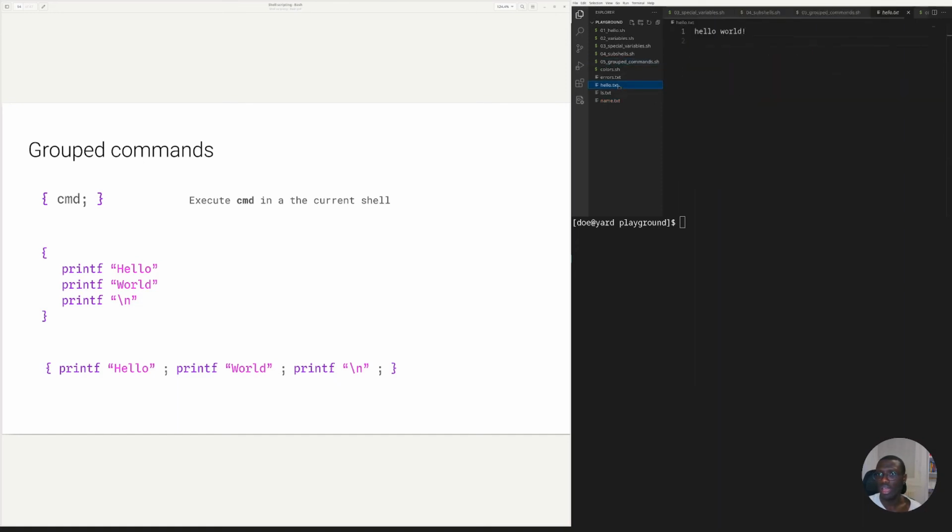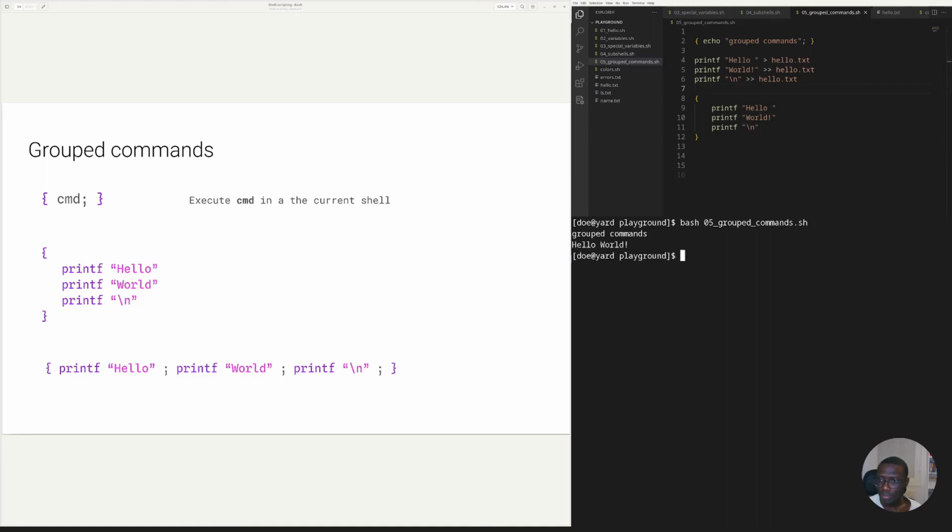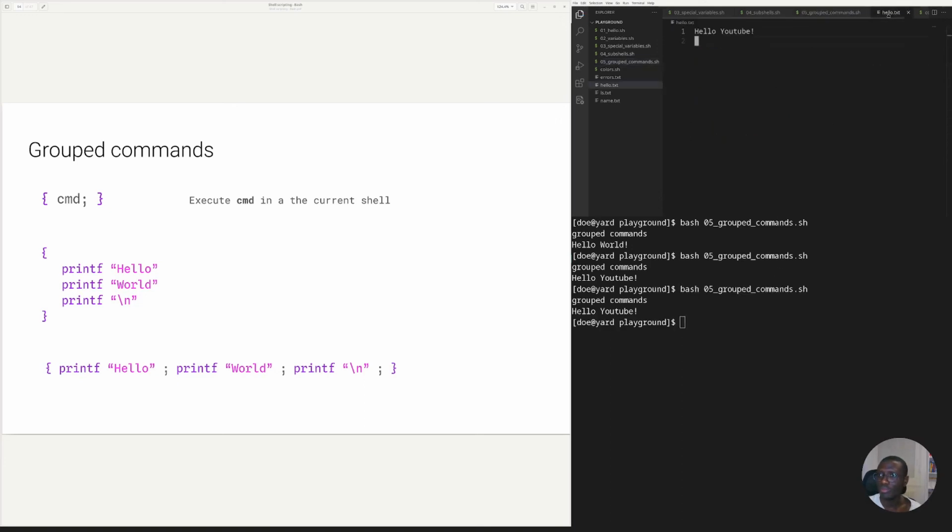And if I have this that contains already hello world, if I delete it and run my command again, I'll get hello world in it. Instead of world, I'll add here YouTube, and then if I run it, I want it to go into the file as well.